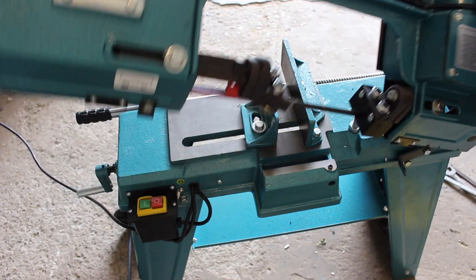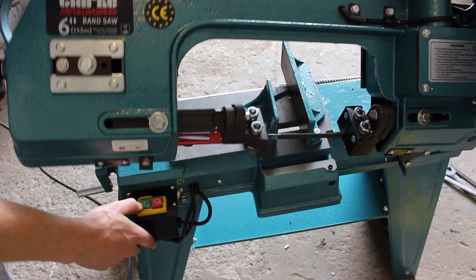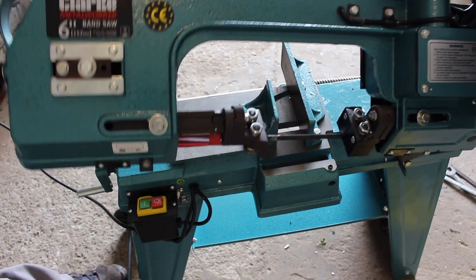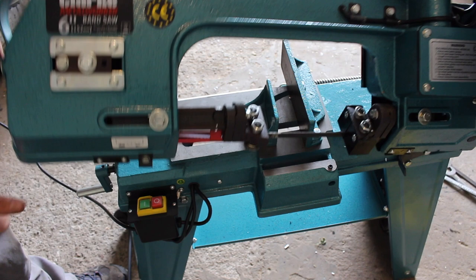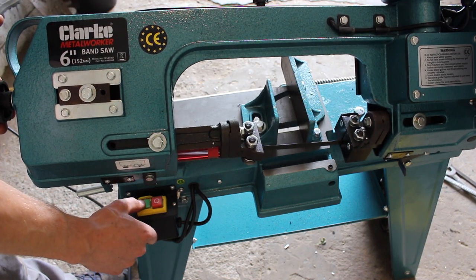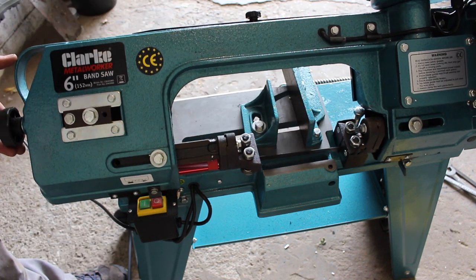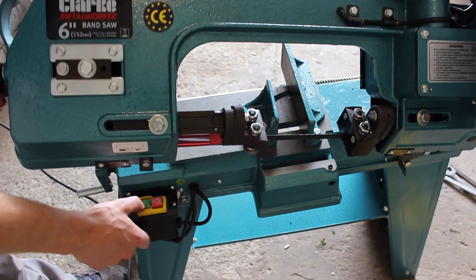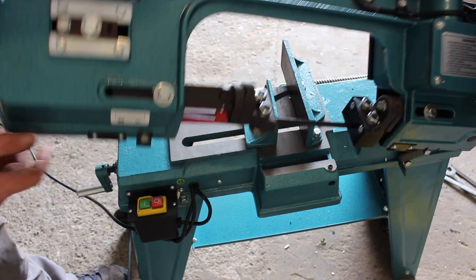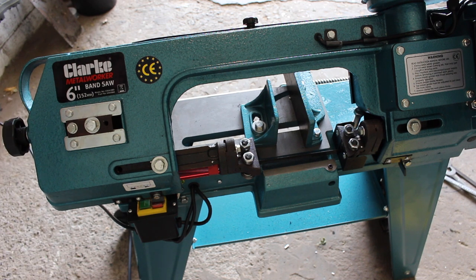So it's plugged in now, and we're just going to give it a quick test run to see if everything is reasonably set up. I haven't touched any of the guide rollers yet, the guide bearings or anything. I'm just going to try it out and see what it's like out of the box. Seems to be okay, and it is turning off and on, so let's get a bit of stock in and see what happens.